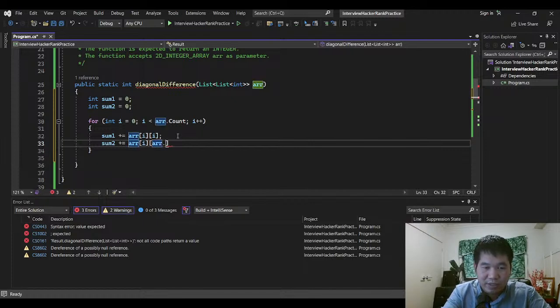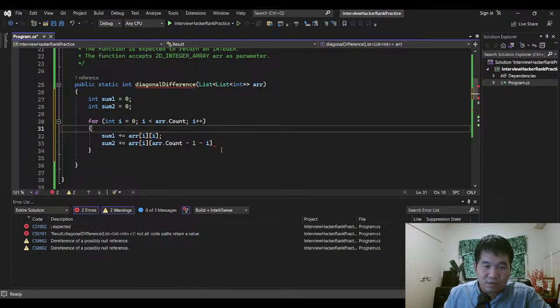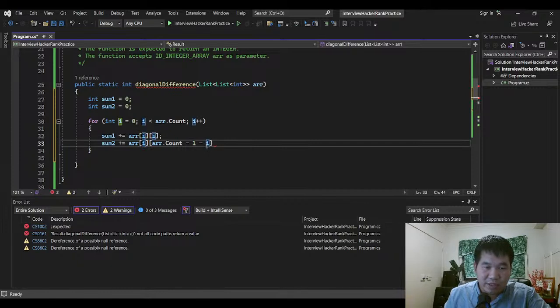So we are writing count minus 1. We are decrementing by 1, and for example, if I is 1, we're going to deduct from the length of array.